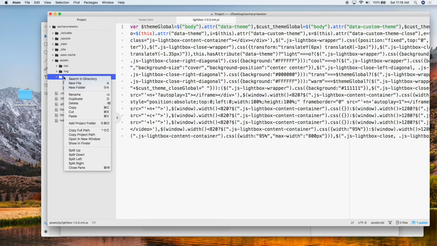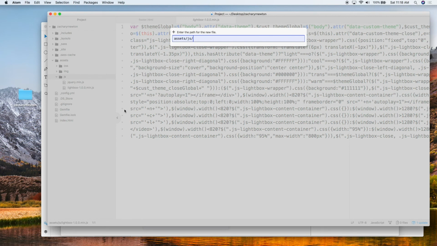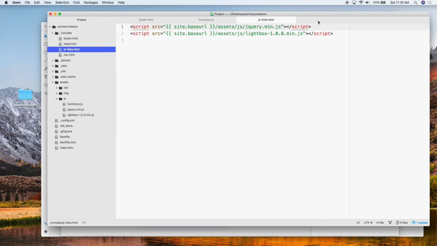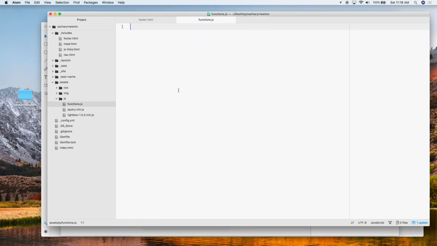We don't need that. All right, so we need to go ahead and create a new JS file. So let's just do functions.js, whatever, we'll call it that. But now we need to include this, so I'm going to go to my includes here. And this is at the bottom of every page, so it's not quite as important, so I'll just put it at the end of this. But this is just going to be functions.js. And now we can write our function. So let's start it off with this.